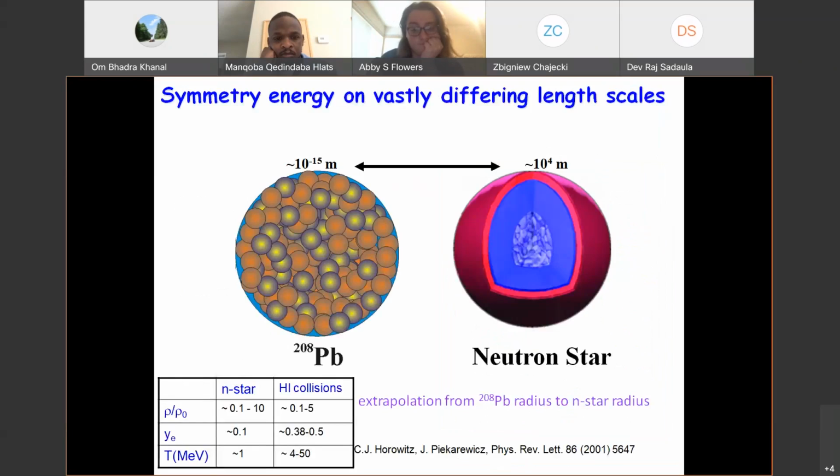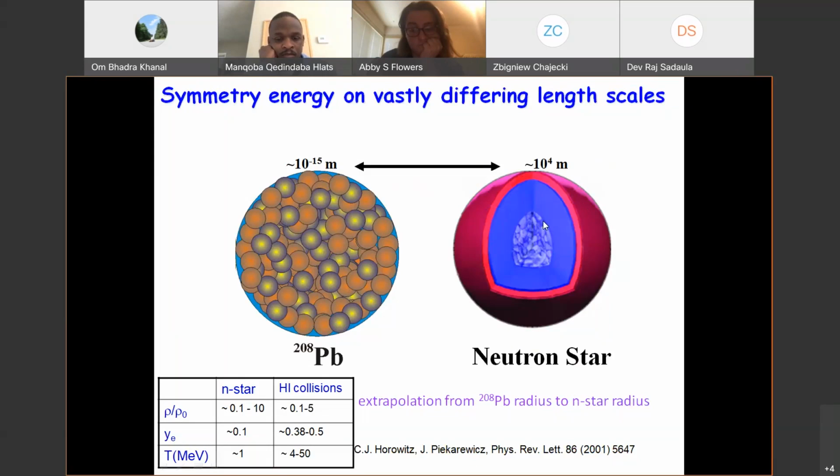As I already talked about the neutron star radius, I showed you the anatomy of a neutron star. Now, here I want to compare the neutron star with one of the nuclei, let's say lead. If you look here, the internal structure of lead has nucleons. They are highly dense, which is similar to what we have here.